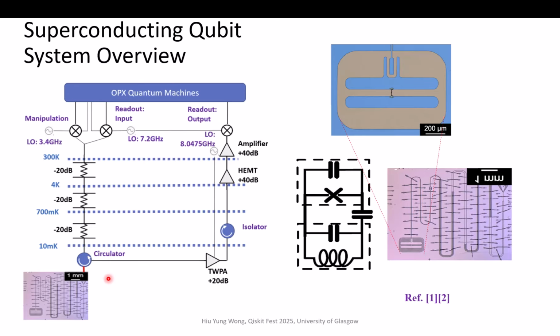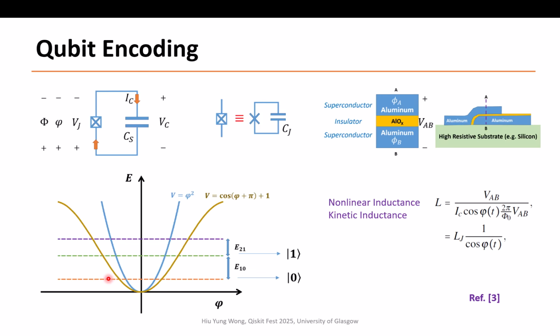Okay, so we are talking about superconducting qubits. The first thing, remember we say the criteria is that we want to have a well-defined two-level system. I believe this was mentioned in this morning's talk, but I still will go over briefly. Now, first of all, we have something very special.